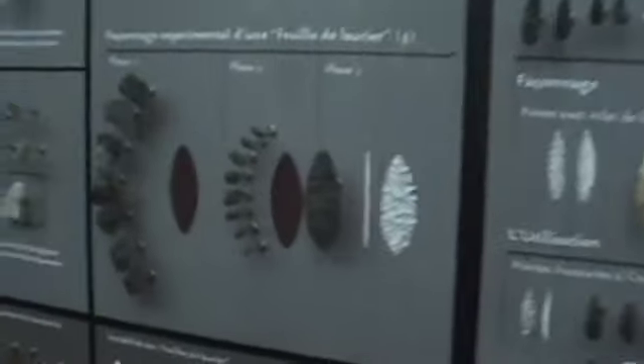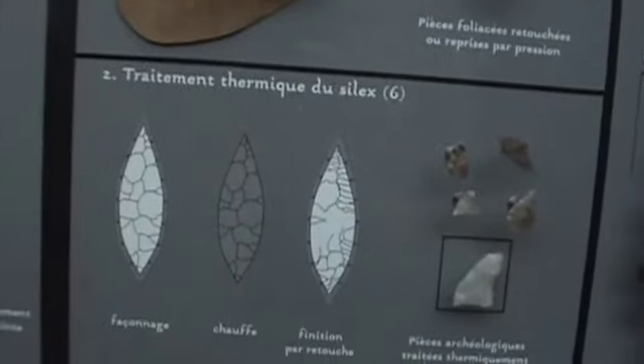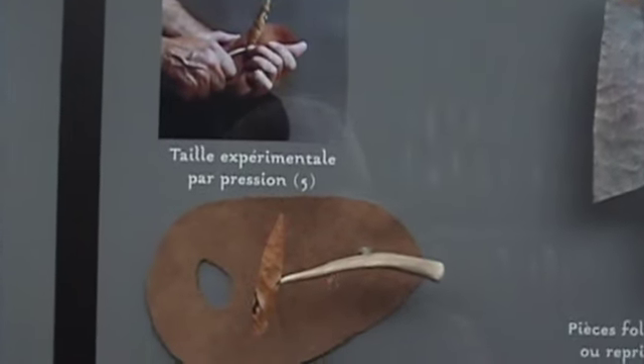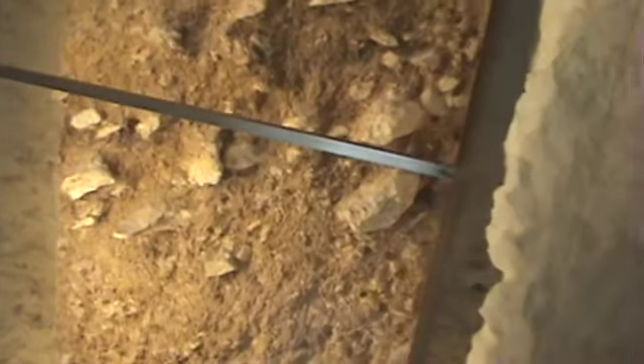This whole cabinet, this entire wall, is a display of teeth, artifacts, stonework, and toolkits from specific areas. You'd need to be a doctorate in this stuff to have a grip on it. What I end up doing is going through a place like this looking for things that seem novel — like this display of a toolkit for making a toolkit. The interesting format of this access area is a spiral staircase from the first to the third floor using stratigraphy from different eras, getting closer and closer to today. It's a very clever way to do it.